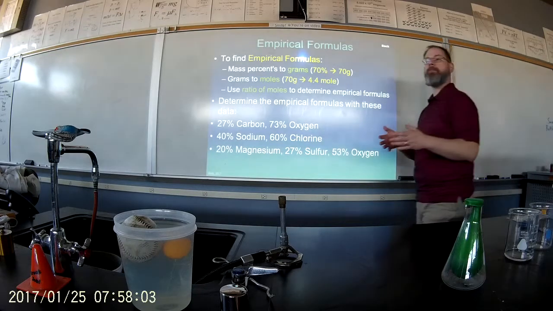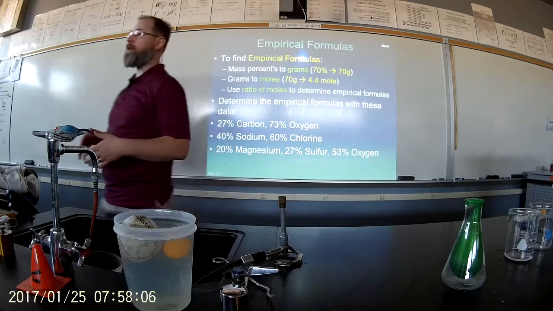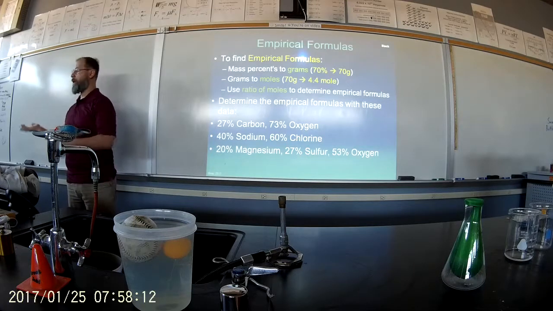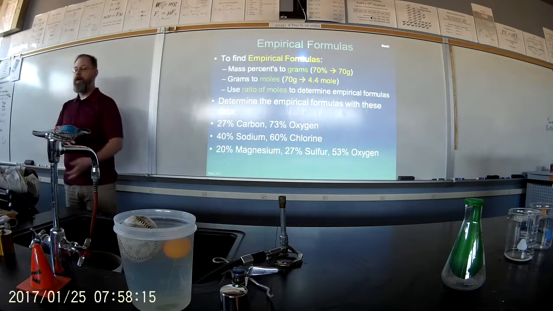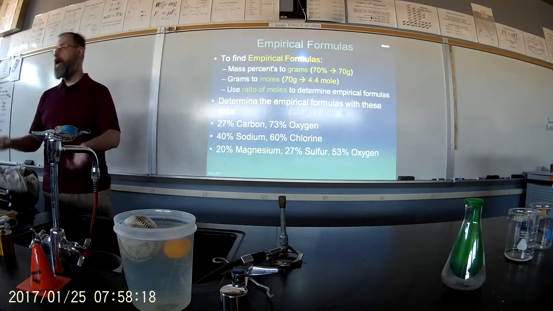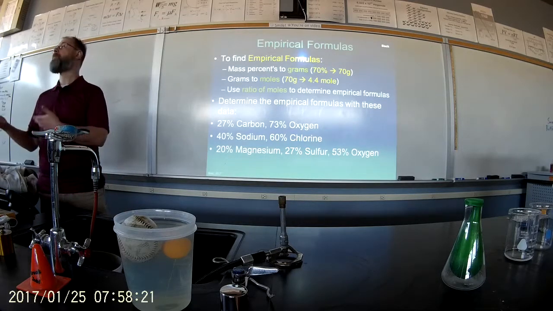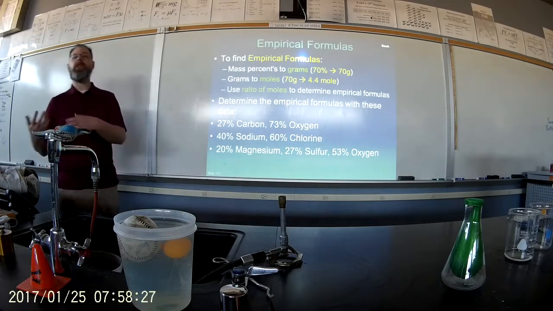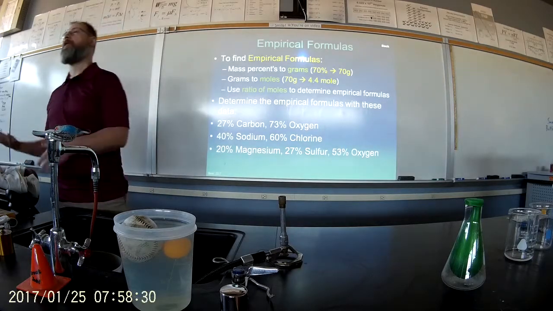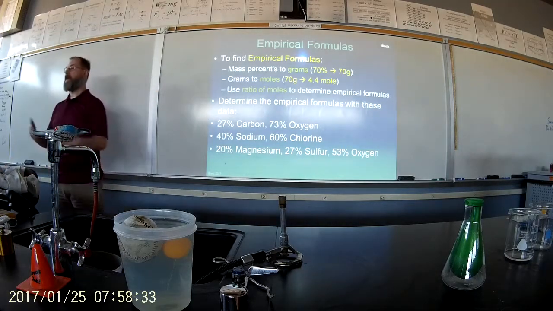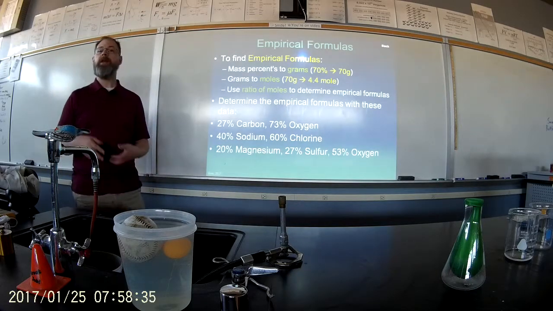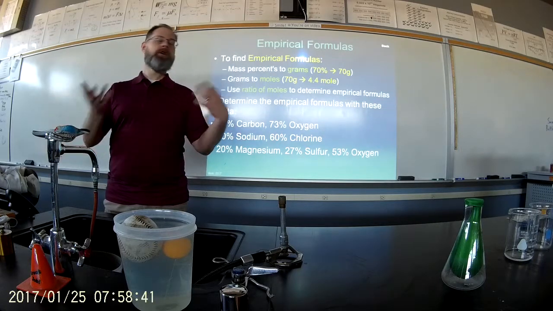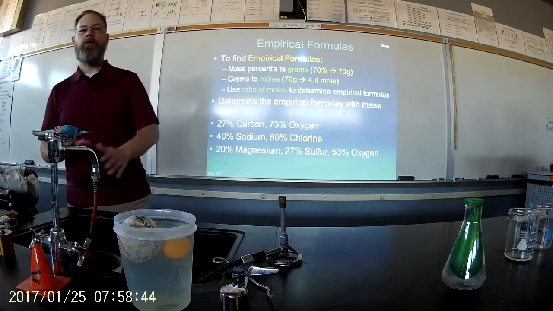So when we went from empirical formula to mass percent, we said if you have 1 mole, this is how much it would weigh, and you use the periodic table. When we're going back the other way, we say if you had 100 grams, this is how many grams you would have. So we're going to turn the percents into grams. 70% will become 70 grams. 30% will become 30 grams. 18% will become 18 grams. So the entire compound will have 100% turning into 100 grams. Okay? So let's go ahead and do that.